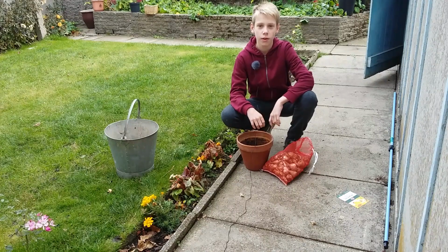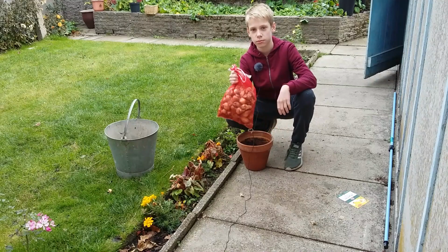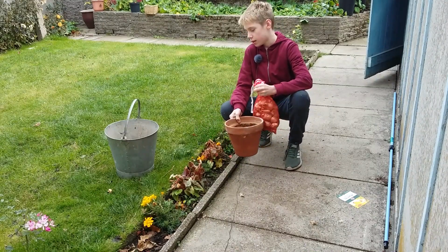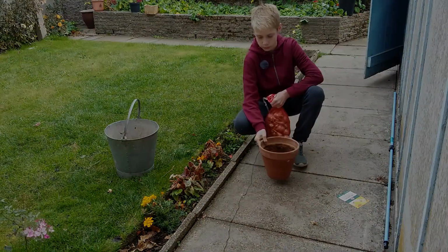Hello everyone and welcome back to another video. Today I'm going to be showing you how to plant some daffodil bulbs like these into a container like this and even a garden bed like this. Right then, let's get straight into the video.